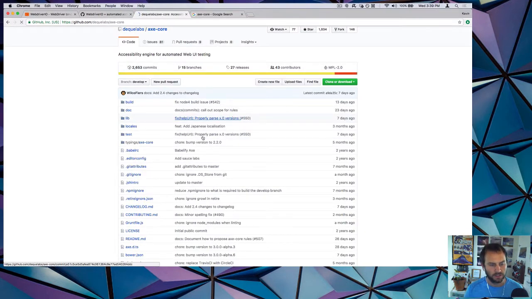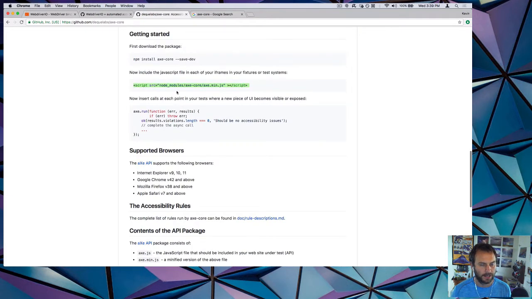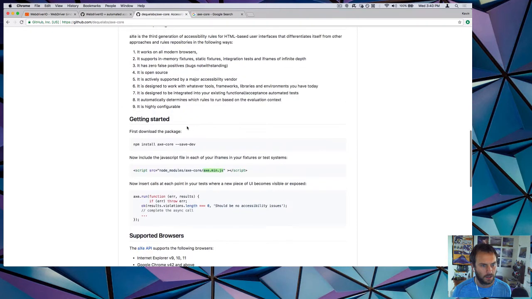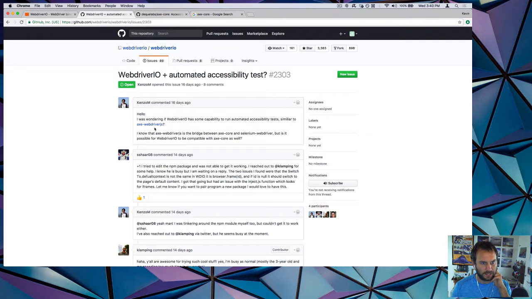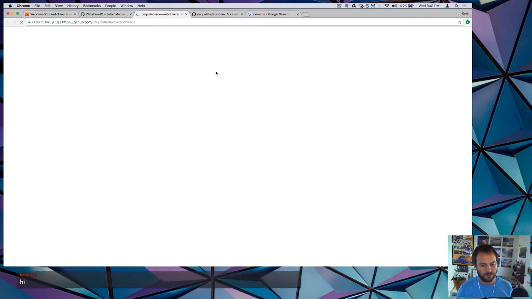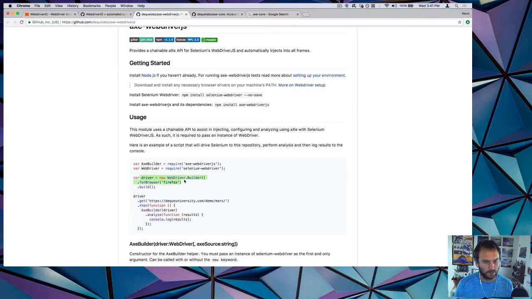So normally to run this, you would just load this script on the page here and then try it out. So that's in Axe Core and then Axe Min. So it's actually in the root directory. What if we go back to WebdriverJS and see what they do? They use Axe Builder. What does Axe Builder do? I'm guessing it loads that script onto the page for you and everything. And the tricky part with that is they expect you to have access to this driver element, and then you do Axe Builder and you pass in the driver. And I'm wondering if I can do that with the browser object instead.